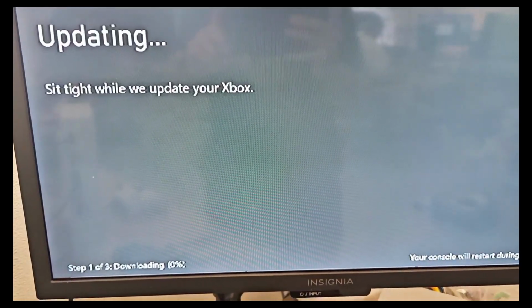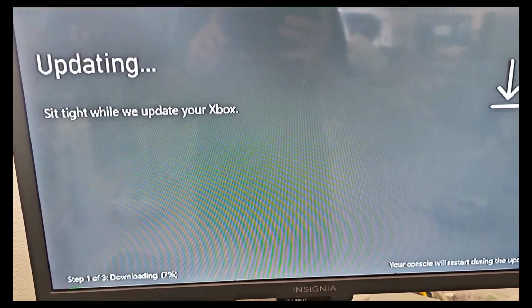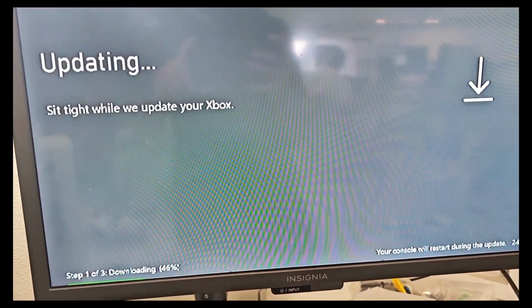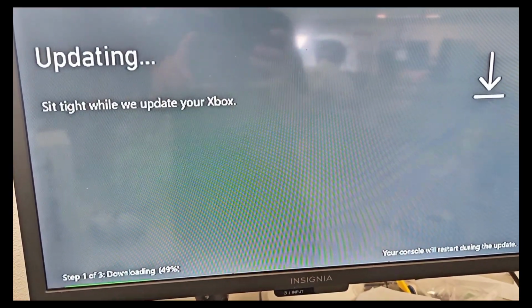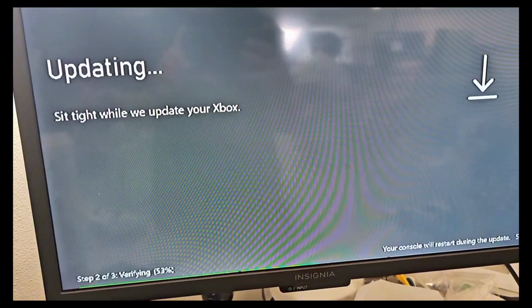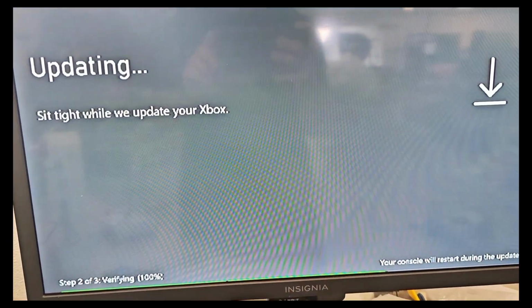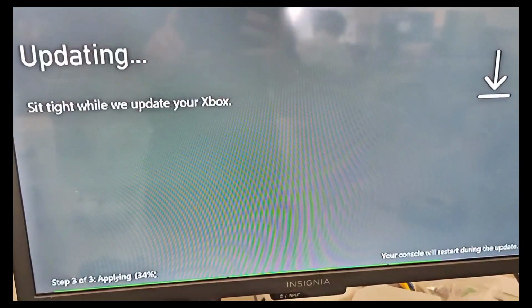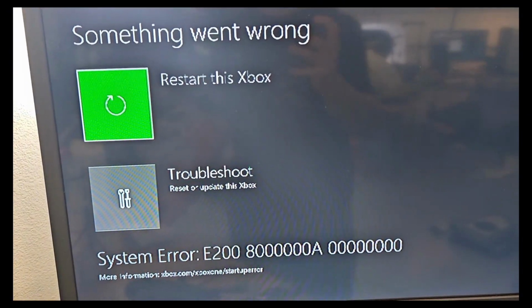As you can see, guys, it's downloading. So I should wait between 2 to 5 minutes maximum. All right, the first step is done. Then they go to the next one, and they restart. So just waiting, and they continue. The problem is still there, so let's go to the next step.